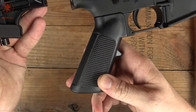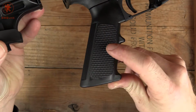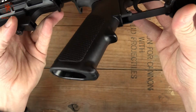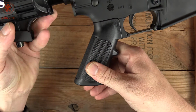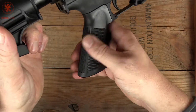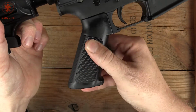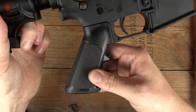The pistol grip, I immediately noticed that the checkering is more pronounced, as are the cuts, than in your standard. Sure, this is a piece that a lot of people quickly swap out for something custom, whatever their latest thing is, or one of those M words. But as a factory classic style grip, this has a bit more adhesion to it, which I appreciate.